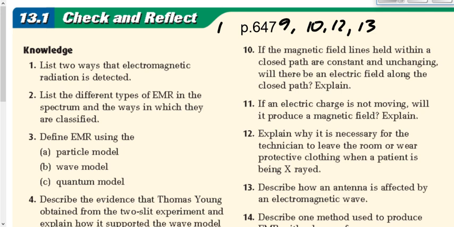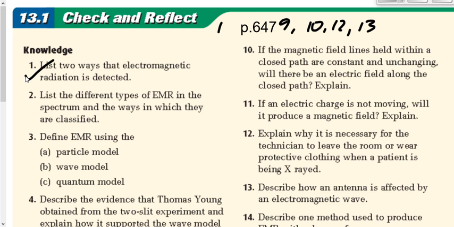What did he use to detect it? An antenna. What happened to the antenna when that changing electric and changing magnetic field hit it? Generated an electric current, right? So the detection of the current showed Hertz that, yeah, there was a changing electric and magnetic field, that it was caused by an accelerating charged particle, and that Maxwell's theory was correct. This is one way to detect EMR, right, is by using a radio antenna. You detect it every day if you turn the radio on in your car. It generates a current in the antenna.